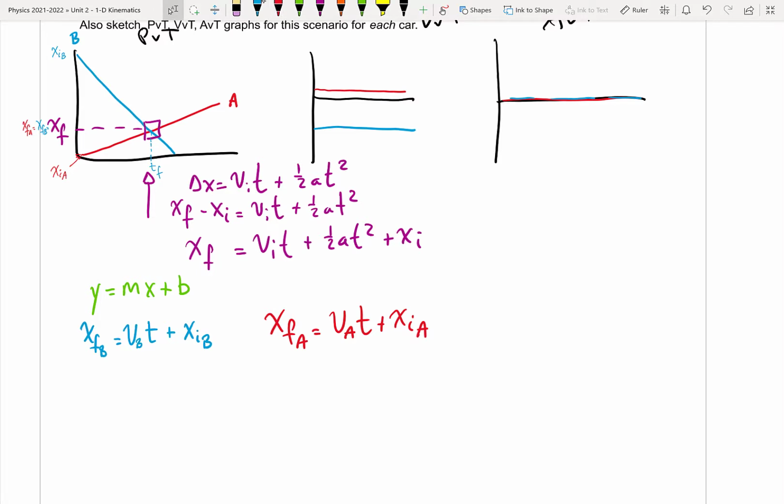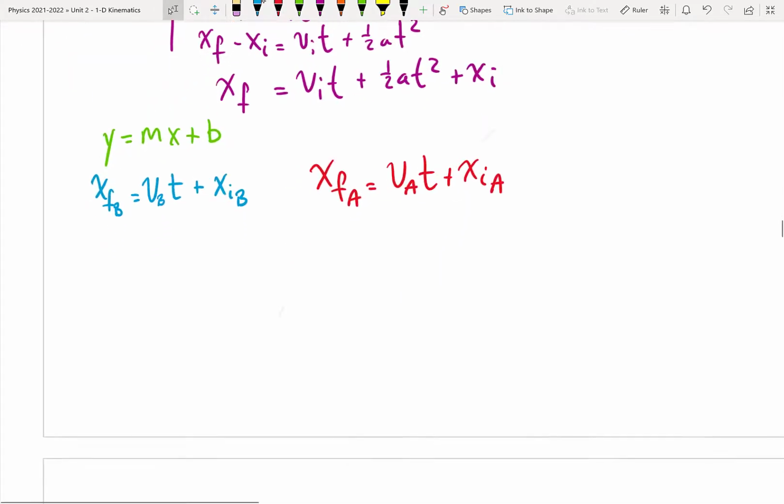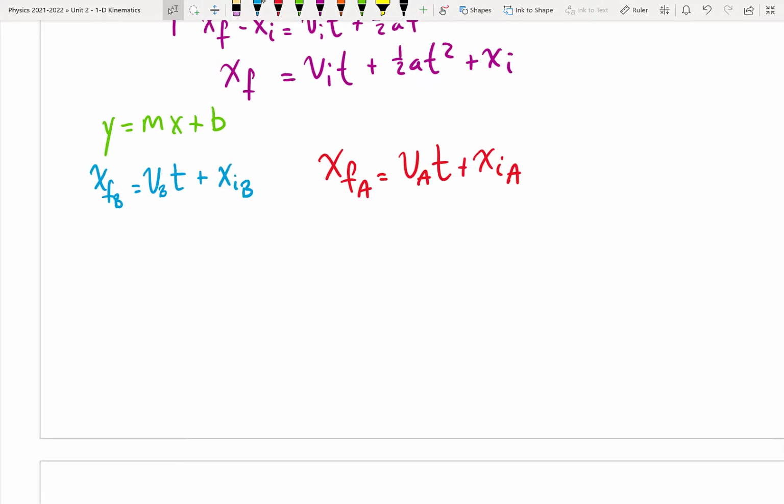And you can click on it, like in Desmos, you can click on the intersection and check your work and see that it actually represents that. All right, so let's put some numbers in here, I suppose, though you could continue to use variables. I'm just going to continue to call it final position of B. Velocity of B, we've got to be careful, it's minus 2.2 t, and plus 12 because it's starting at an initial position of 12 meters.